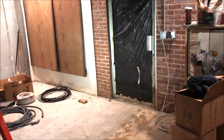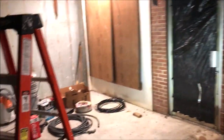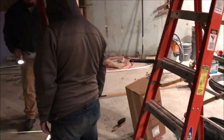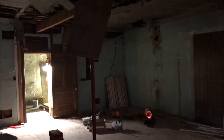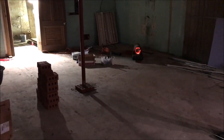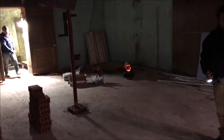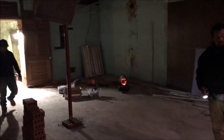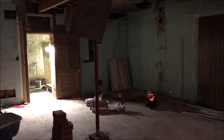So when all this is clean and everything's how it's supposed to be, you're going to see brick under the windows and all that exposed. There's going to be plaster on the walls, but these columns we're going to make brick too, just so it matches and so that it's not just these support poles. By the way, these are adjustable, but they're the permanent ones. They're not the ones with the little pins in them that you can't use permanently. These are like permanent poles with an adjustable height, but once you set them, they're done.